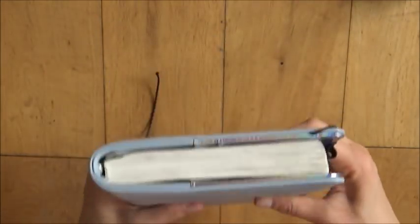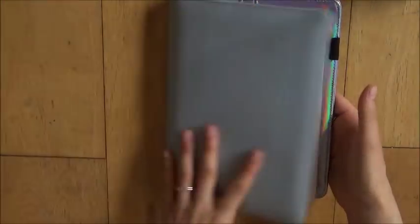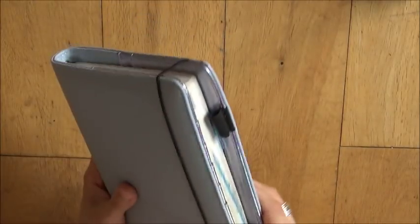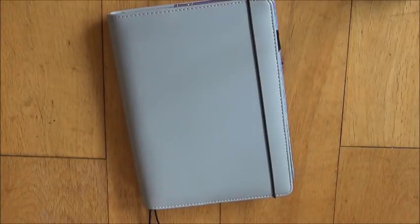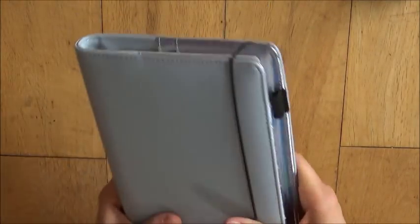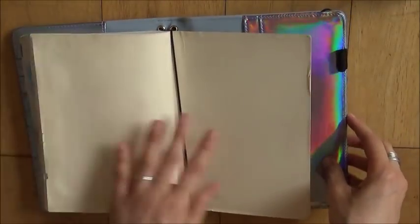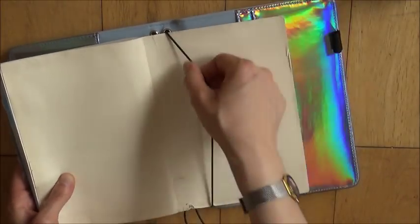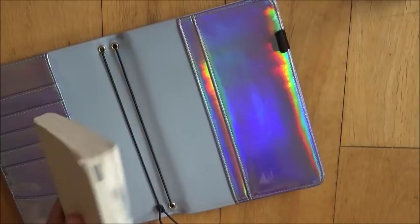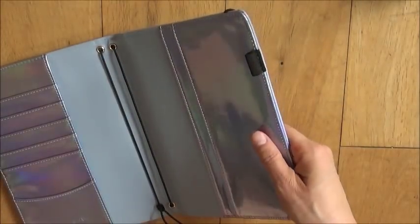With the Hobonichi it fits perfectly on the strings, and you could also use it with the back pocket. I think it's a great option if you're looking for something similar to a Hobonichi cover but a little bit different. One thing I really like is that it has a pen loop built in here, as opposed to the Hobonichi pen loops which stick out the side. If you're looking for something where the pen loop is inside, this is a great option. It also has that elastic band so it stays closed but opens easily. And the strings mean you can keep two different notebooks together — for example, my Hobonichi plus a smaller password booklet on the other string — plus lots of pockets and the option to add a charm.